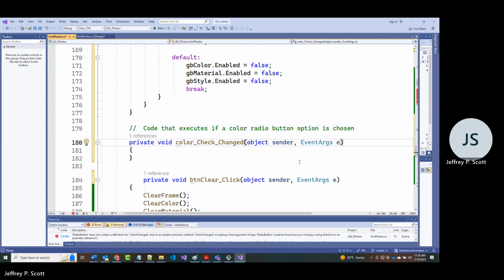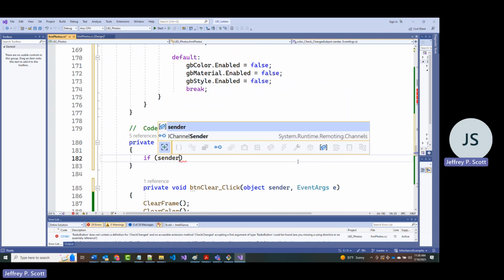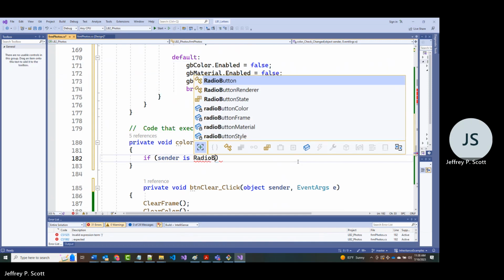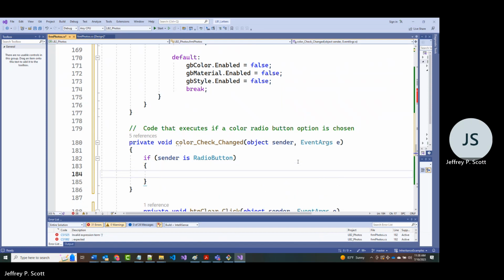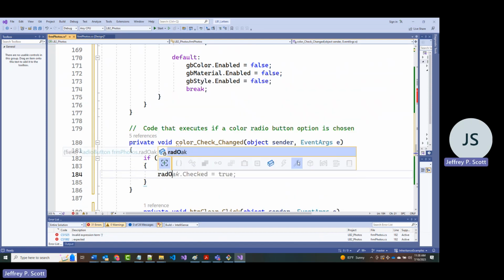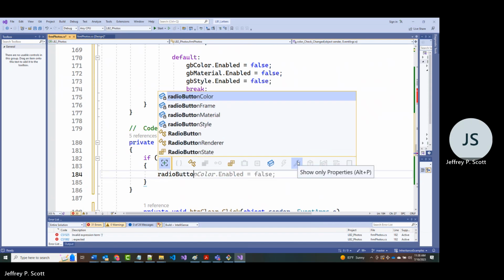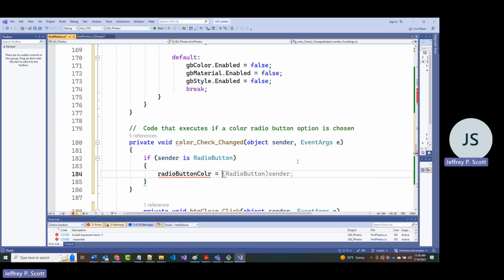Okay. So if sender is radio button, radio button color equals radio button sender, and I spelled color wrong.